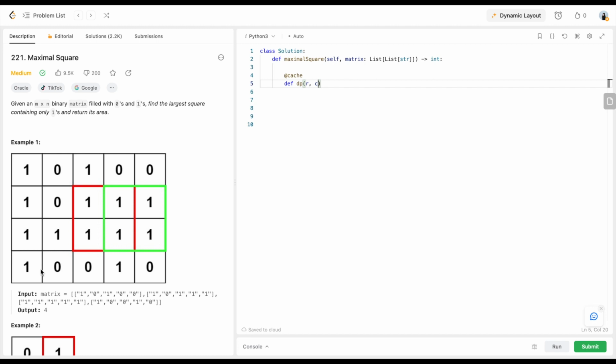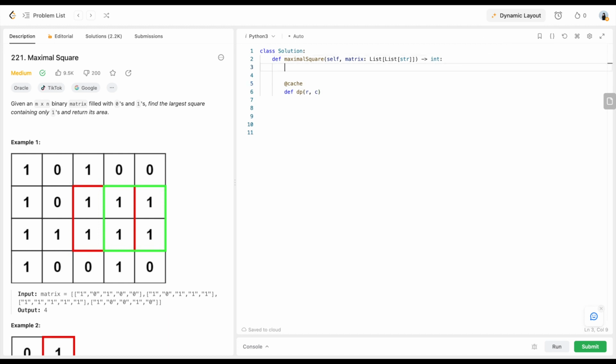And for dynamic programming, we don't want to do repeated calculations, so that's why we have the cache here for memoization. So for example, if we're on position 0, 0, we have to calculate these 3 to see if they're ones. And if we're on this position, then we have to calculate these 3, right? But for this one, this was already calculated as part of the first position, so it would already be in our cache. Let me write out the code so it could be more clear.